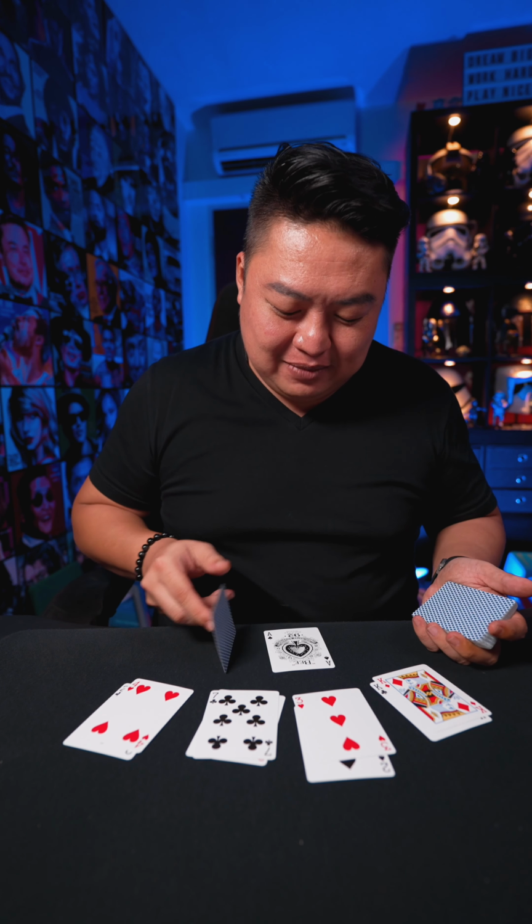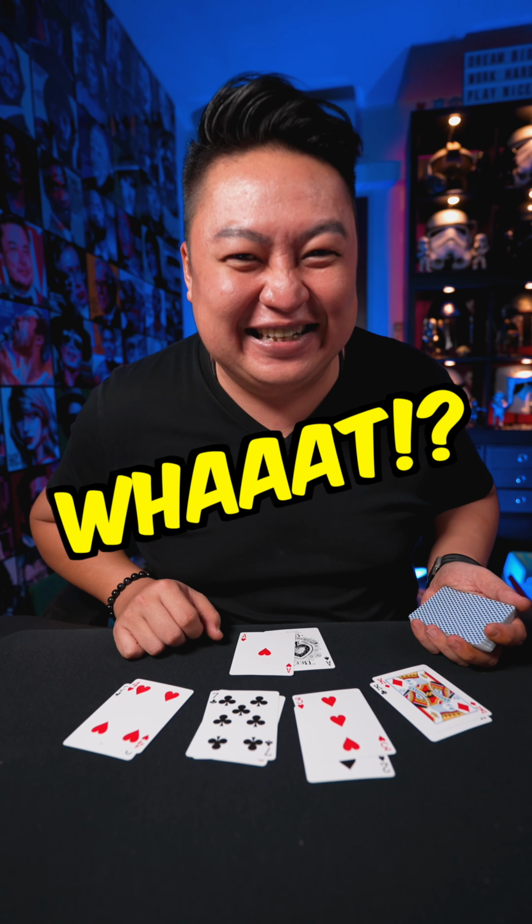What I'm going to do is try and do a five-handed game, okay? A five-handed game of Texas Hold'em, just like so. And we're good to go. That's 1, 2, 3, 4. That's the first ace. 1, 2, 3, 4. That's ace number 2. What?